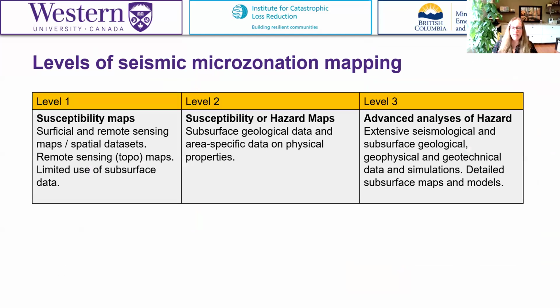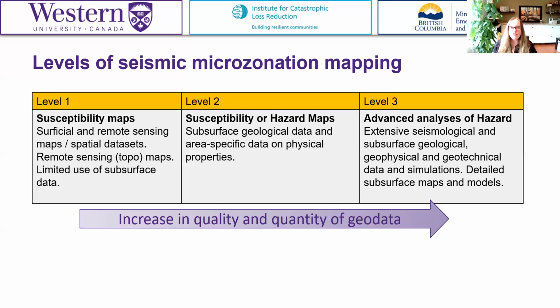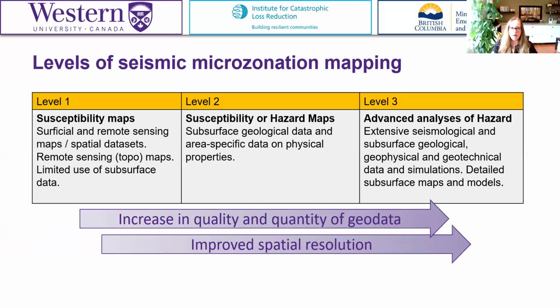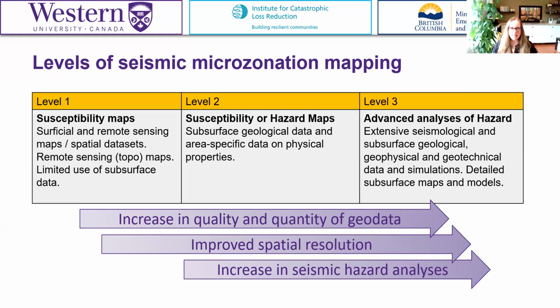And so one last big piece of information about regional mapping is that it also has levels, or it can get more and more complicated the more data you would have. And in international standards, they do just describe it as these kind of 3 levels. As you increase the quality and quantity of the data, you can push to better and better mapping with more and more detail. So at level 1 or 2, we're talking about the susceptibility of the ground.